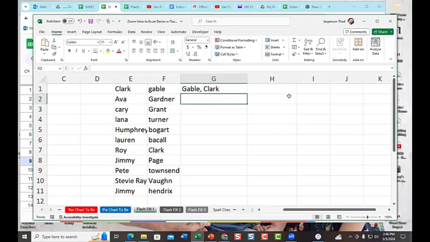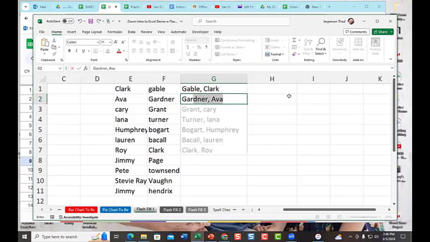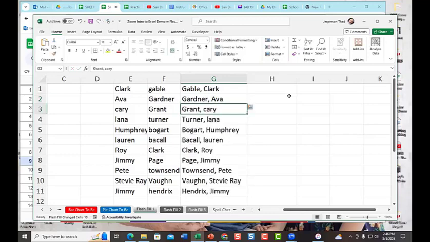So what's the next last name? It's Gardner. And here's where it's watching the pattern. Oh, is that what you want, Mr. J? See the gray part there? Nope, that is not what I want. I was trying to spell Gardner, so the next letter in Gardner is an A. Is that what you want, Mr. J? No, that's not it. The third letter is an R, which is different than Gable, which is a B. So as soon as I hit that R, look what it does. Bam! It's all gray right now because I haven't accepted it yet. But I'm going to accept it, and all I have to do is hit enter.